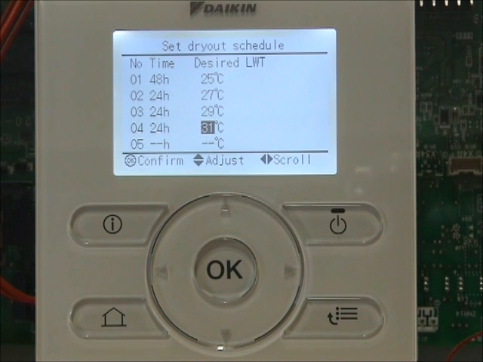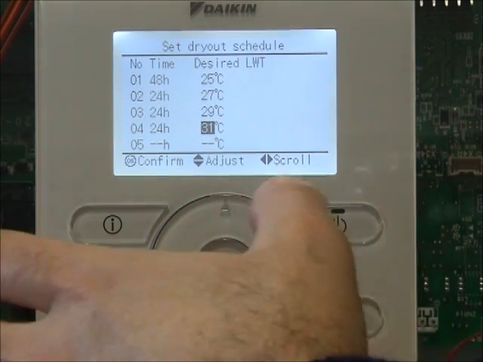It's important that you use the recommendations of the underfloor heating company, because they will tell you how many degrees and what to start the dry out at. So you want to start as low as possible, and sometimes the curing of the screed might require 48 hours per degree rise in temperature.